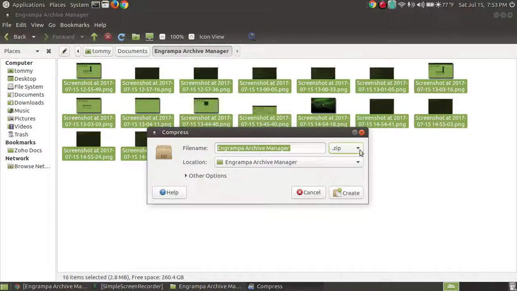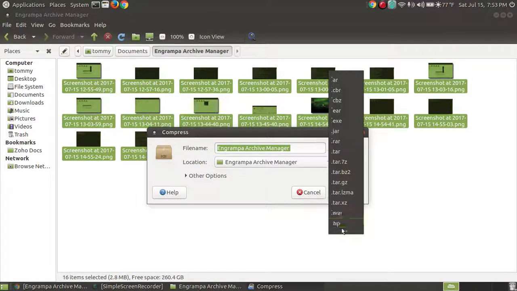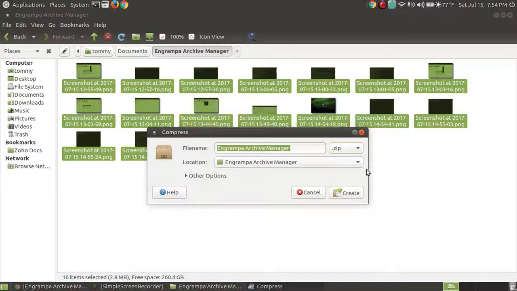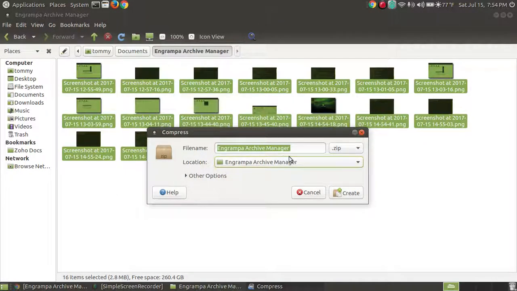Clicking on that keeps the extension. I could change it, or I could go back to the zip file by clicking onto it. The last thing is the location, or next to last thing. I will show you another option here, but we are not going to do the other option. Here we can change the location of it, but since I deleted the zip file, I am going to actually put the zip file in the same folder, so I'm going to leave it in the same folder. If you had a different destination for your zip file, you could hit this, go to your file system, and choose some other location. I'm going to choose where we're at as the location to create the zip file.